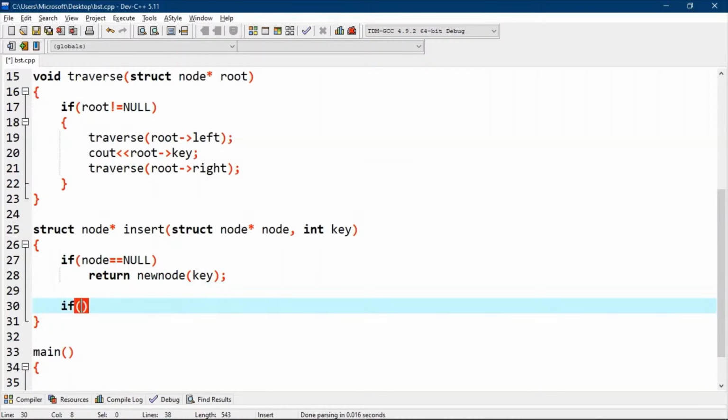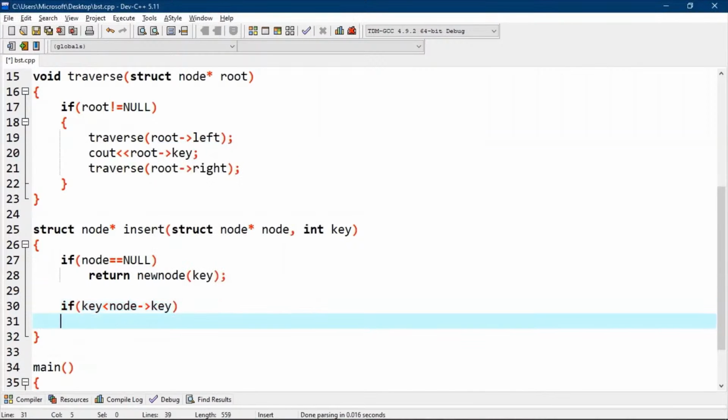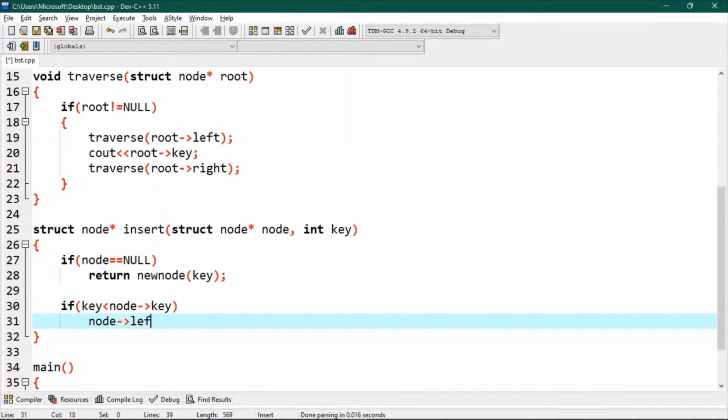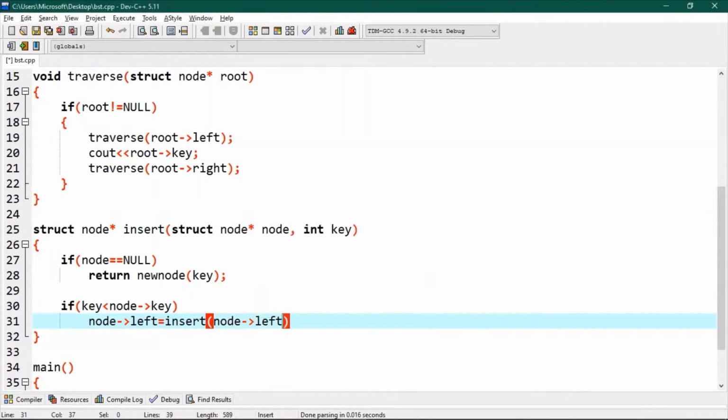So if key is less than the node key, then we will insert in the left subtree. So node left is equal to insert node left comma key.